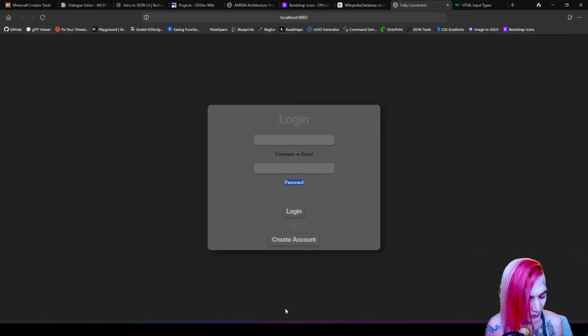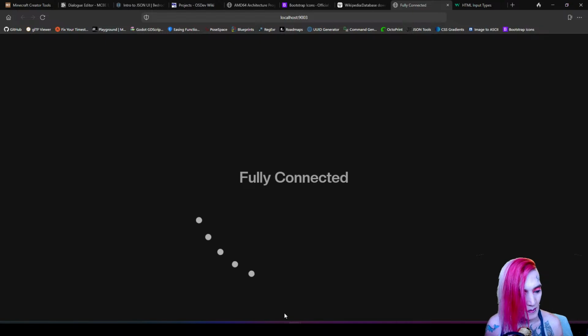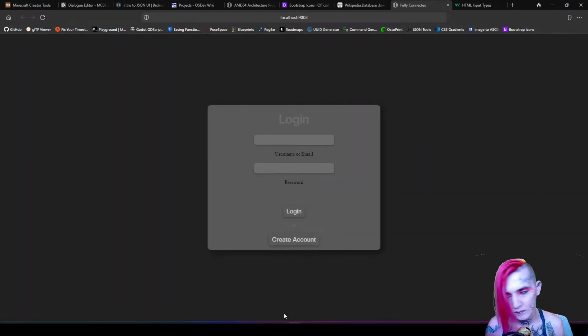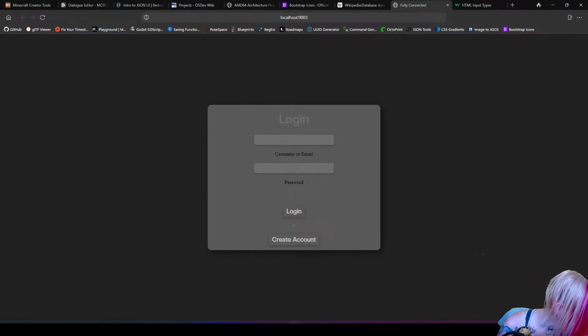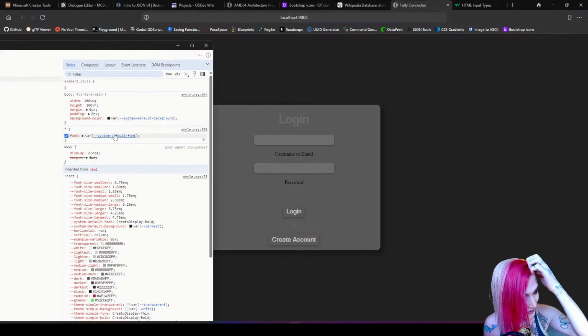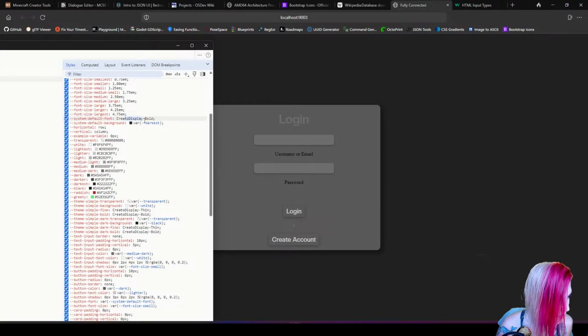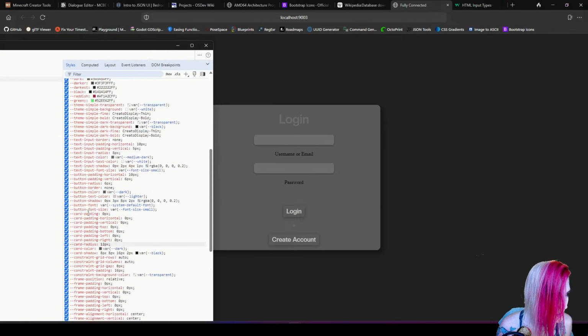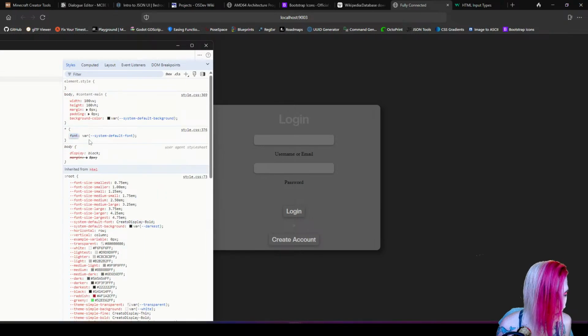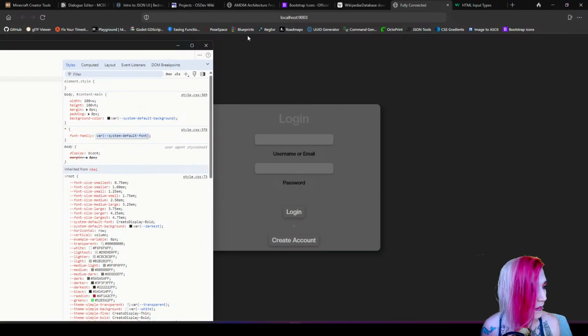Fixing both of those. Wow. I mean, it is showing here on everything: font, variable, system default font, which is the creator display bold. And wait, that's supposed to be font or font family, actually. Font family.